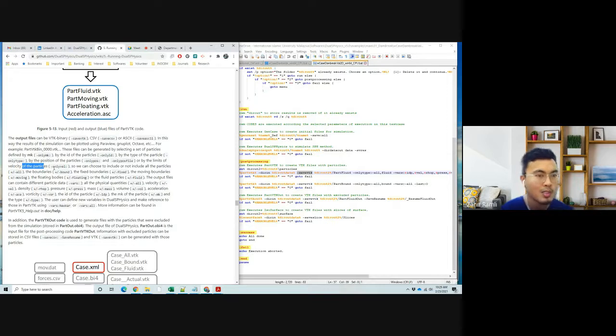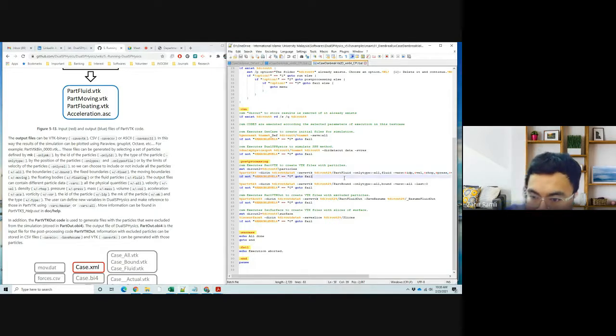So you kata velocity of particle yang lebih pada ni saja dia nak extract. So we can choose to include ataupun not include the particle dengan menggunakan plus all or minus all. You nak include boundaries boleh, tak nak boundary boleh, floating bodies boleh, fluid particle boleh.